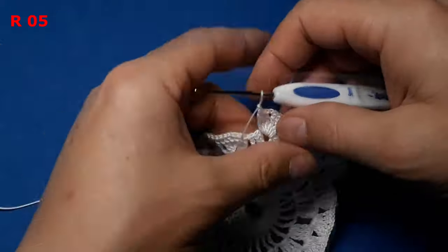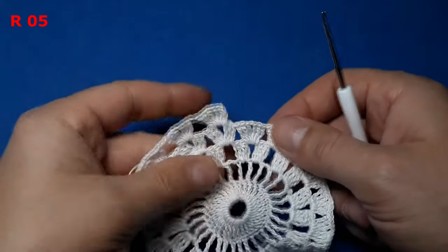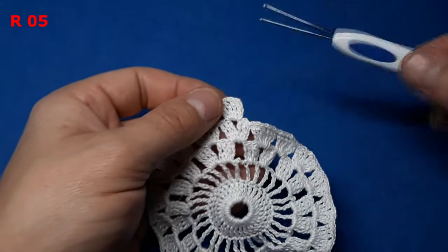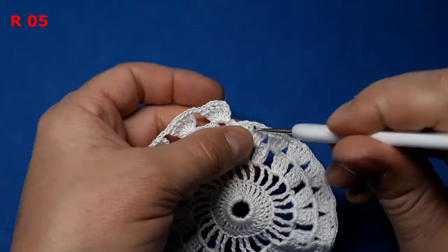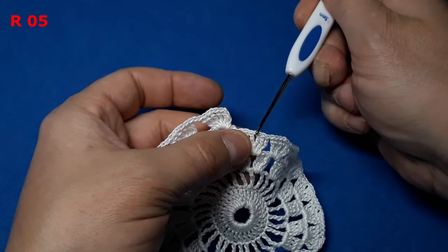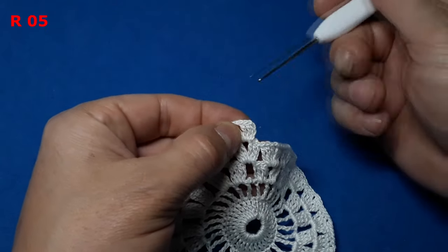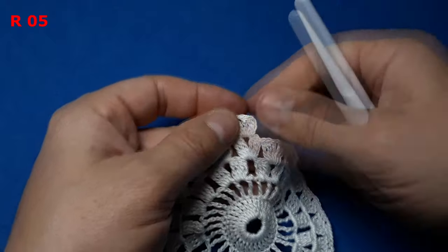Chain 1. So repeat this pattern around and finish this round with a in this last chain 1 space we'll work 3 treble crochets, chain 1 and 3 treble crochets, then we'll chain 1 and slip stitch into the 4th chain.